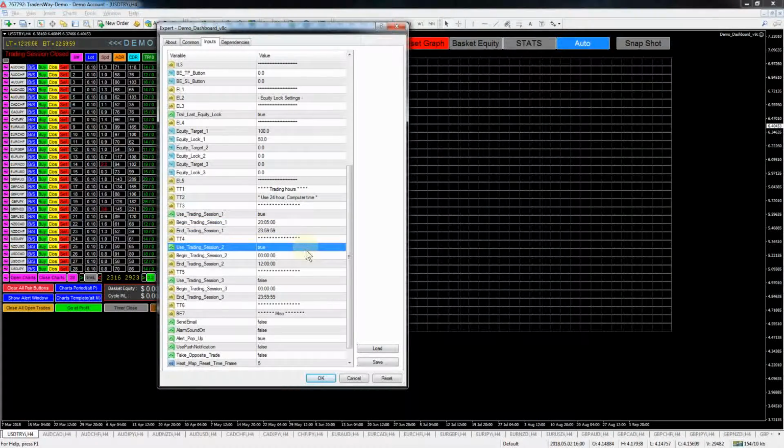And then I'm going to set the second clock starting at midnight, and I'm going to go to 12 o'clock the following day. So I'll end up with from 8 o'clock at night to 12 o'clock the next day, Central Standard Time, is when it will take new trades. If any trades are open after this time, after 12 o'clock until 8 o'clock tomorrow night, which will not enter any new trades. If there's any trades open, of course they will still be handled. This just will not enter any new trades outside of this time zone.